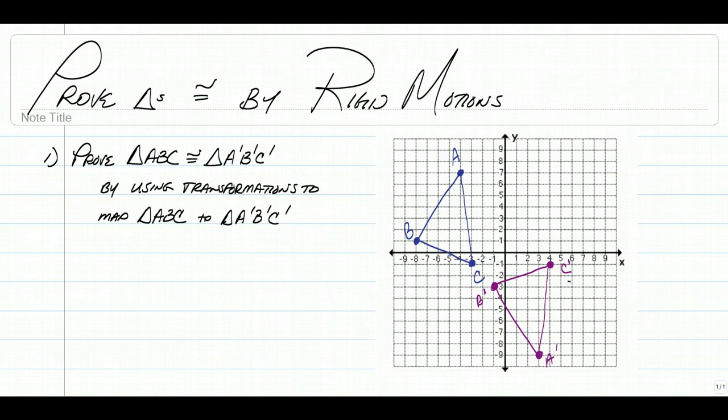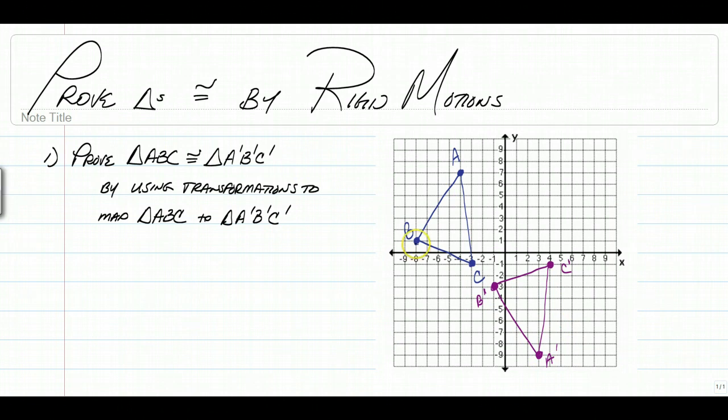So first thing you want to do is you want to look at some ways where you can match up A with A prime, B with B prime, or C with C prime. And that means right off the bat, you have 3 different choices to start this problem out. Now, you probably wouldn't want to move A to A prime because then, like I said, your triangle is going to be below the grid and you're not going to have good grid points. So that might not be your first option.